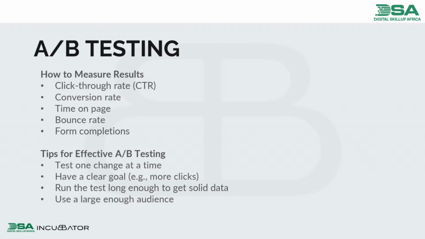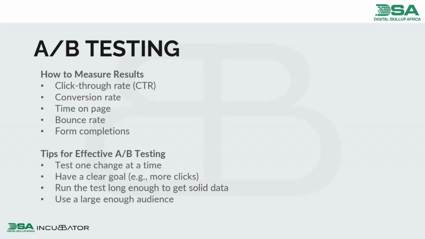If you have two different copies and a particular copy, more people clicked on it than the other copy within that space of 24 hours or 12 hours that you're testing, then you know, oh, we need to use this more. So you are going to pause the other ad and then invest more in this one that had more click-through rates. So that's how A/B testing works.